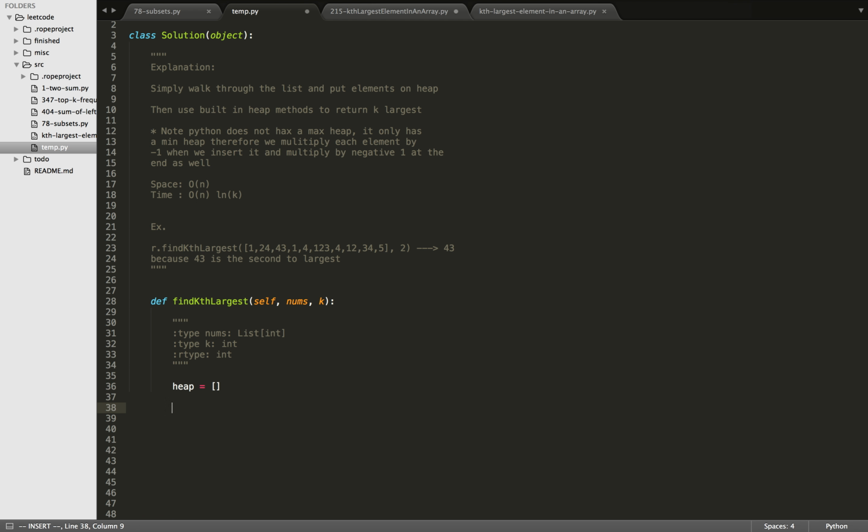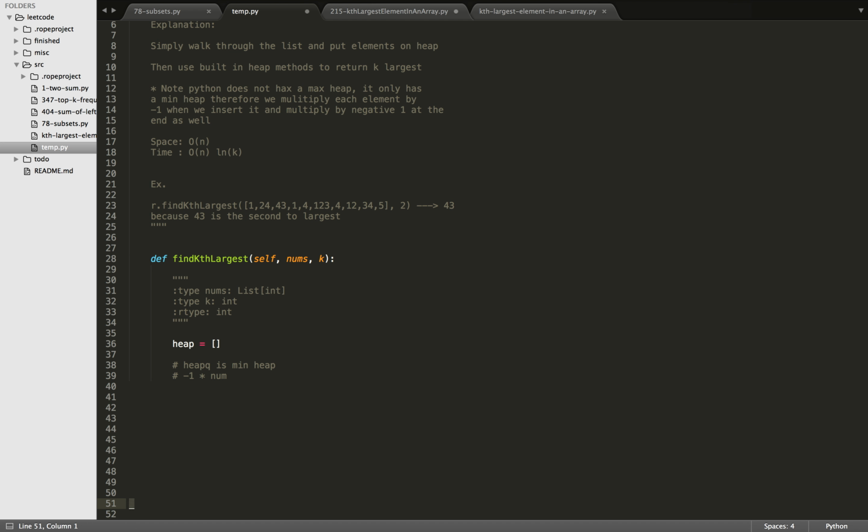What a heap does is it lets you keep track of the minimum or the maximum of a list at any point. And that depends on whether it's a min heap or a max heap. So if we are finding the kth smallest element in a list, we'd want a min heap, but we want to find the kth largest element in a list. Python's heapq is a min heap, but an easy way to get around that is to just multiply every number by -1 right before you put it in the heap.